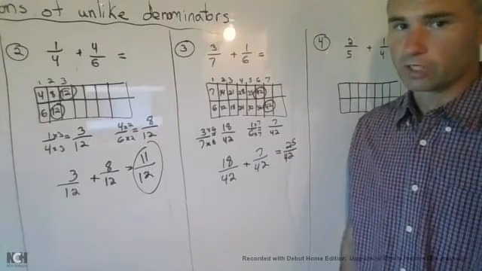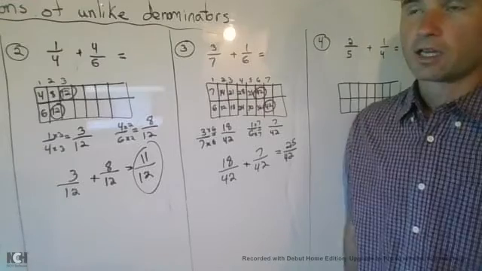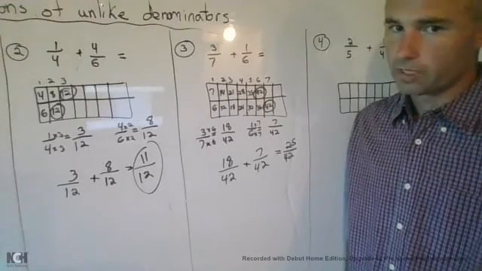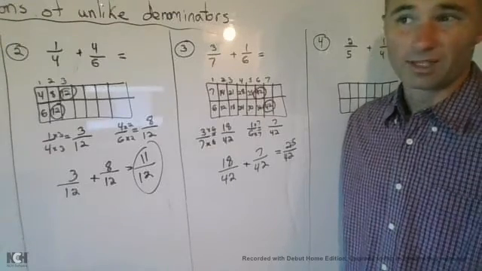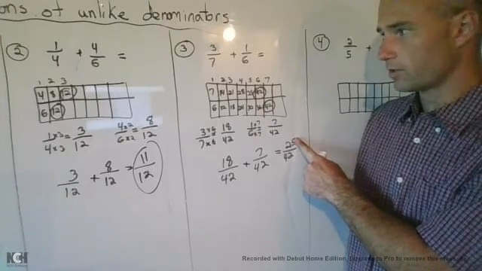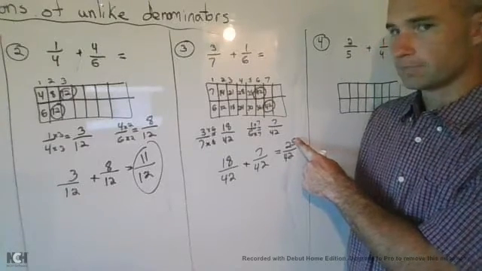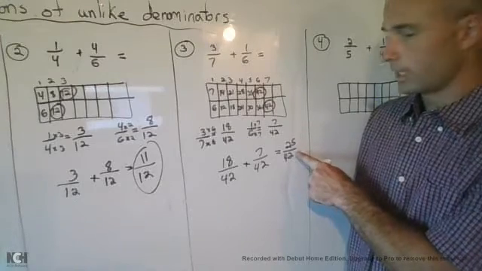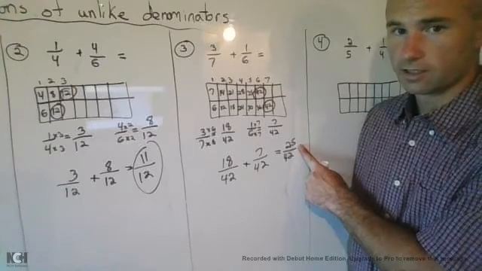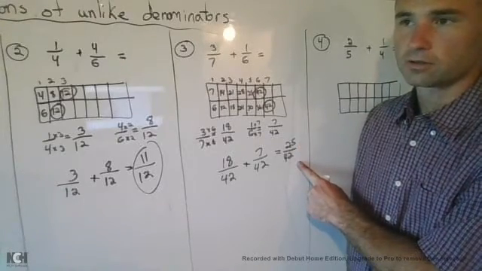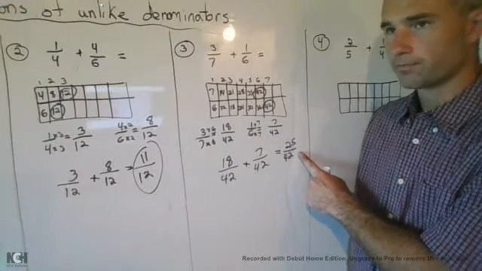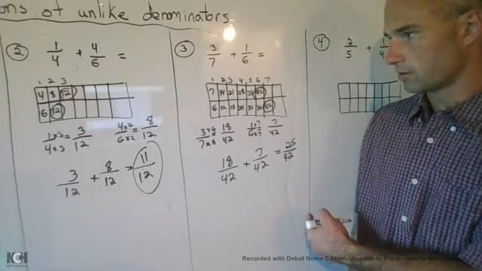So, those who want to be challenged, here we go. Can 2 go into both of these numbers? No. Can 3 go into both of these numbers? Well, actually, it can go into 42. But can 3 go into 25? No. And 2 can't go into both of these numbers, so I'm not going to try 4, 6, or 8. Can 5 go into both of these numbers? Well, 5 can go into 25, but it can't go into 42.